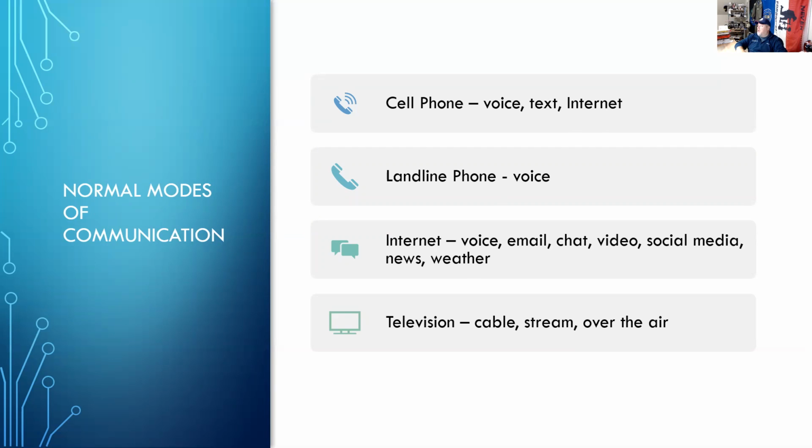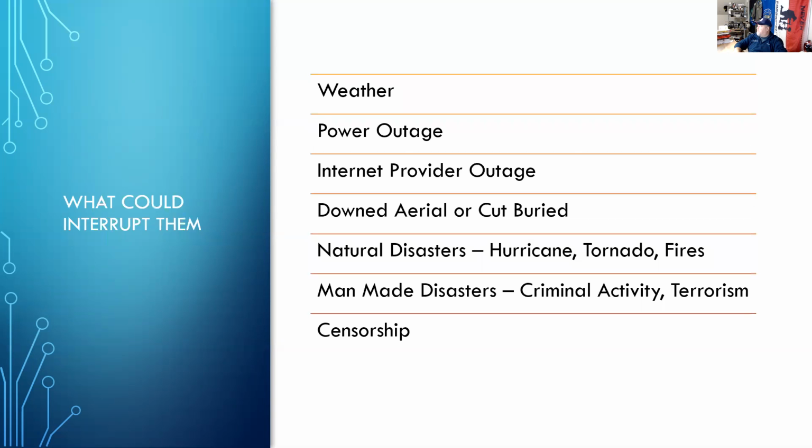In fact, television over the air has never been better than it is today, with the digital signals and the ability to capture so many very high quality HD television signals with just a very simple antenna that you can put in the attic or wherever. So those are the normal things. You may think of some others or combinations of those that people depend on to get their news and communicate with each other, right? Everybody, that makes sense, right? I'm stating the obvious there, but it kind of sets the tone for moving over to the next step.